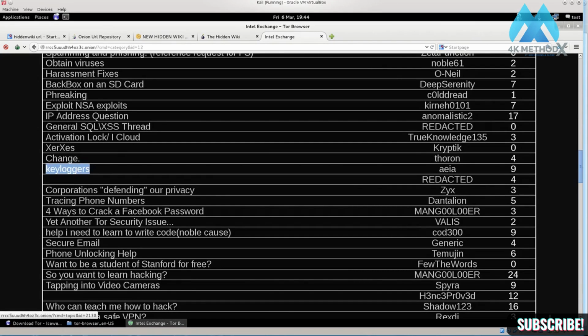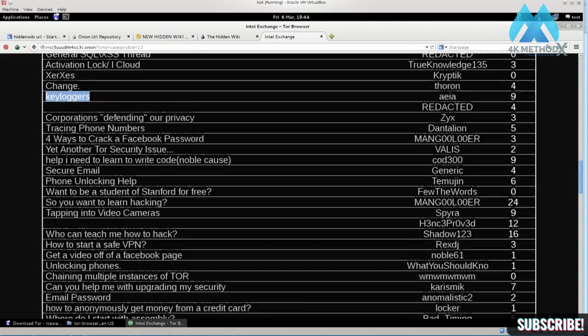And there we go. We have keyloggers here. So you can find some information on keyloggers, how to use them, where to find them. But I would suggest reading the reviews mainly here, the suggestions, and then figuring out where you will download it, seeing if a keylogger is open source or closed source. If it's open source, perhaps you can go to their website and download it from there and be safe in that manner. So that's not a bad idea.